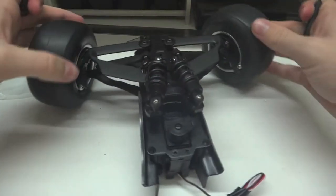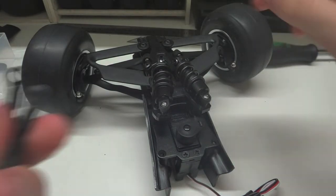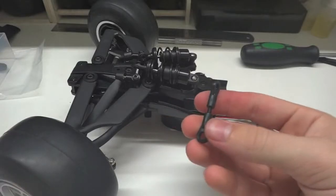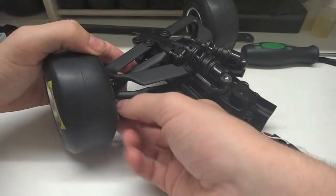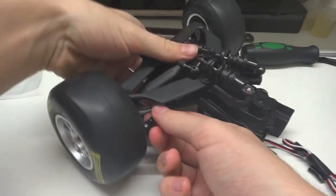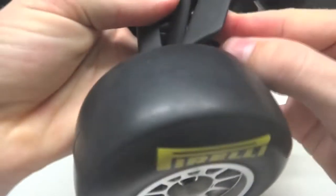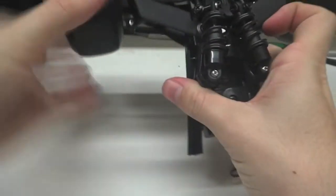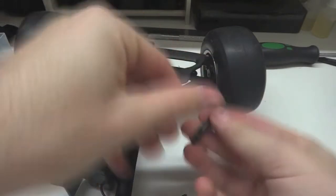Alright, so move everything out of the way and grab your chassis back. Okay, the nose facing away from you. Now simply grab your track rod set up and clip them over the ball ends on the knuckle arm and on the steering slider. Okay, and then repeat the process for the other side.